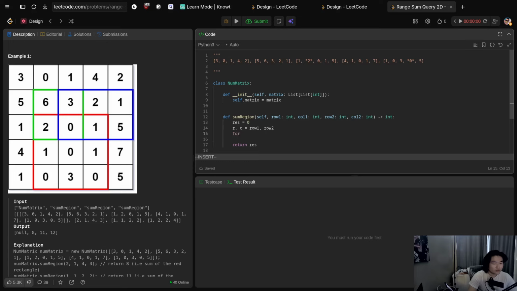So for every r, while we don't want to go farther than past this row. So while r1 is less than row 2 and c is less than col 2. Yeah, that makes sense.